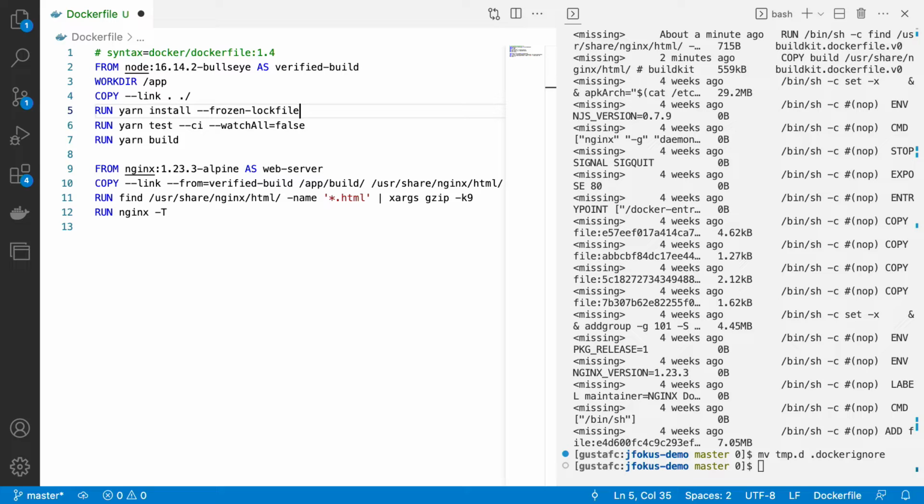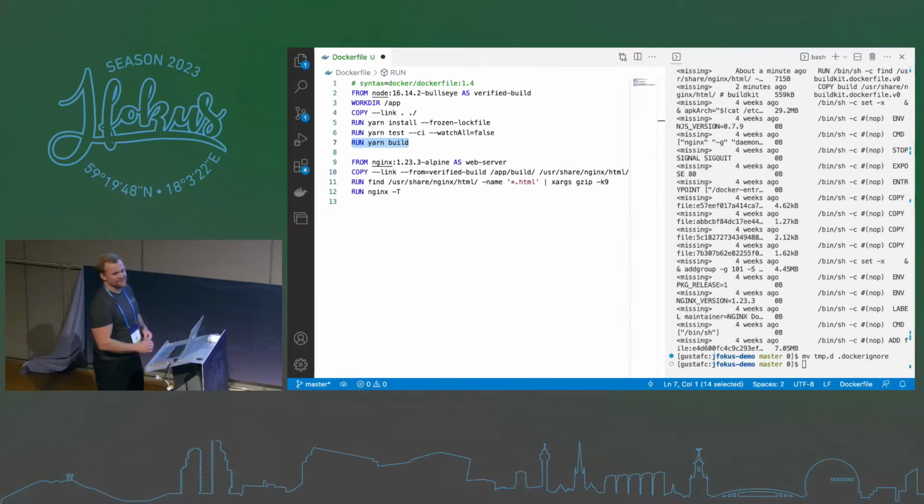I download dependencies, I run the tests, and I run the build. This will unfortunately not work because to not destroy the conference Wi-Fi, I have set up a local Nexus server which hosts a proxy of the public NPM repo for me.